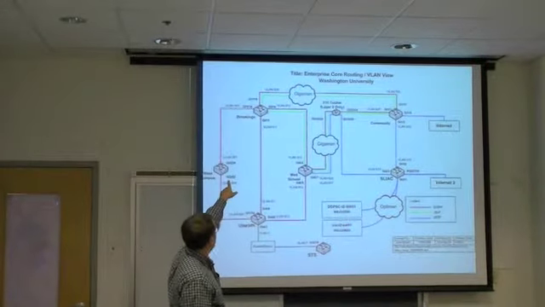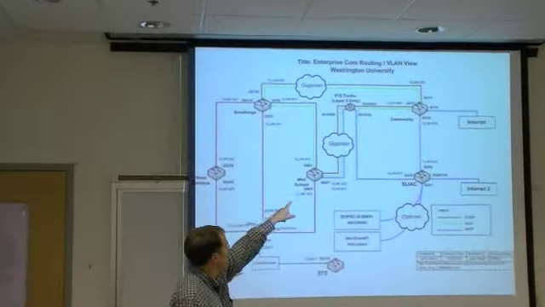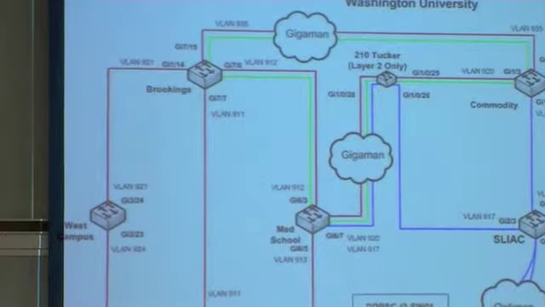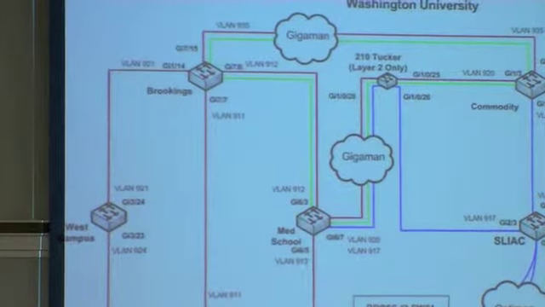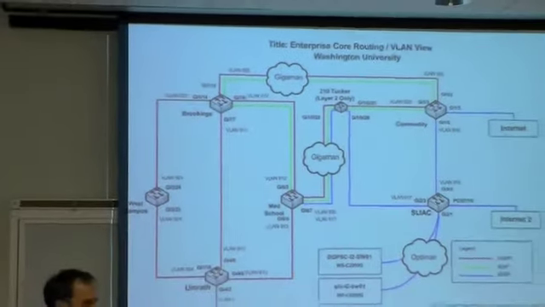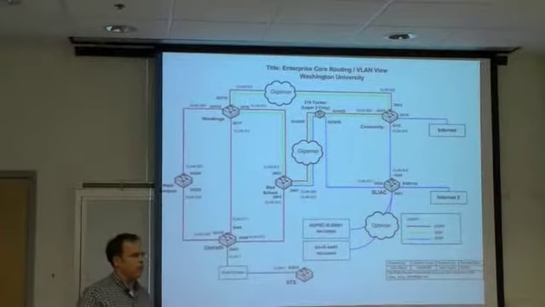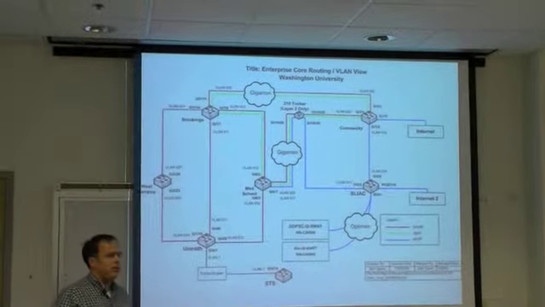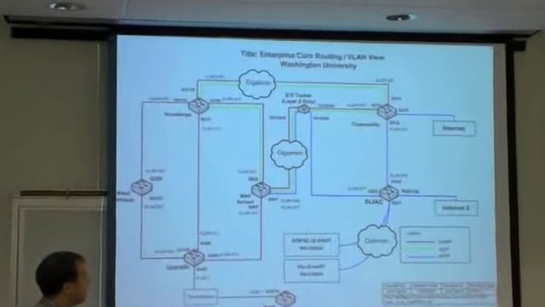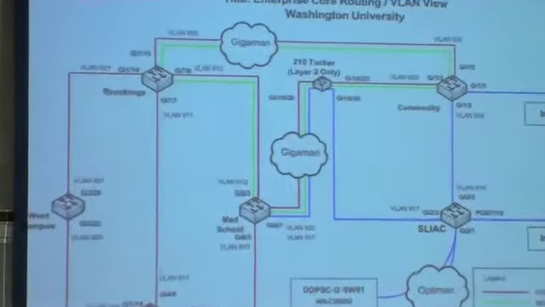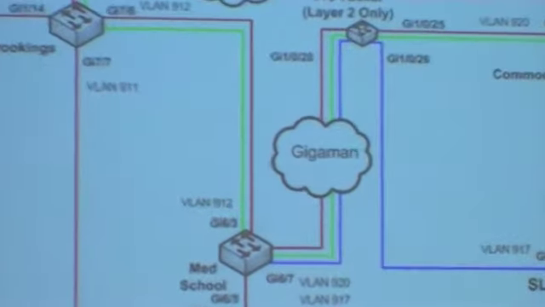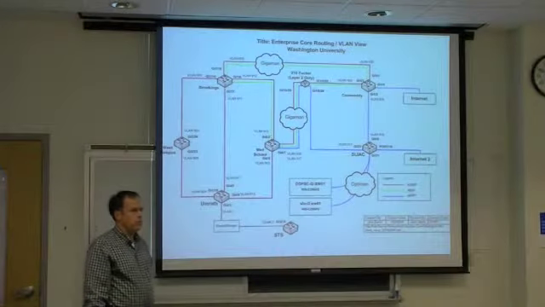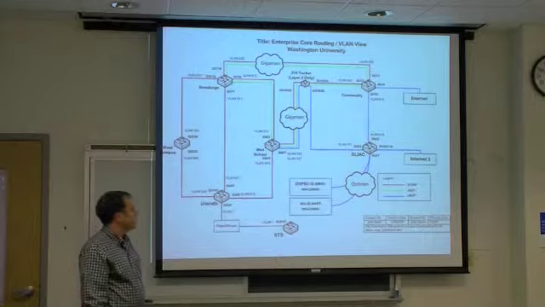There's one Gigaman that leaves Brookings Hall and terminates downtown where that commodity core is. That's at the data center down at 900 Walden. So that's a key point in St. Louis. All of the major carriers are present there, and frankly, most of the internet in and out of the city goes through there. So that's a single point of failure for us, but it's a single point of failure for a lot of people. We're working on that. AT&T actually has a connection point that's not there, but it's expensive. So working out how to get there and not breaking the budget is the trick.